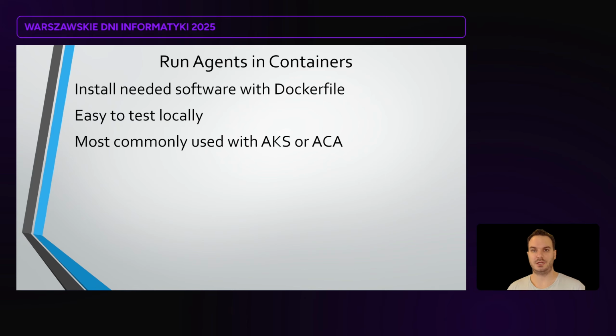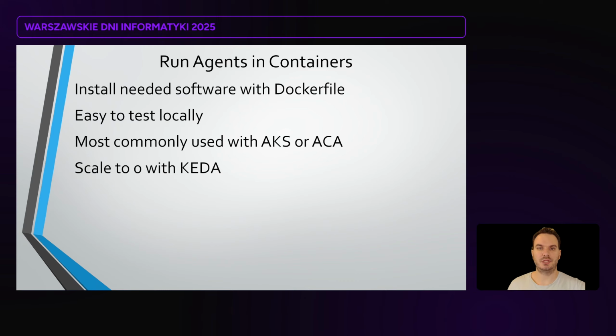Running them in Azure Kubernetes Service might make sense if you already have a Kubernetes cluster. So you might just create a new namespace and then deploy your agent there and use the already existing infrastructure. Another option would be to use the Azure Container Apps. If you don't know the Azure Container Apps, that's basically an abstracted version of Kubernetes.